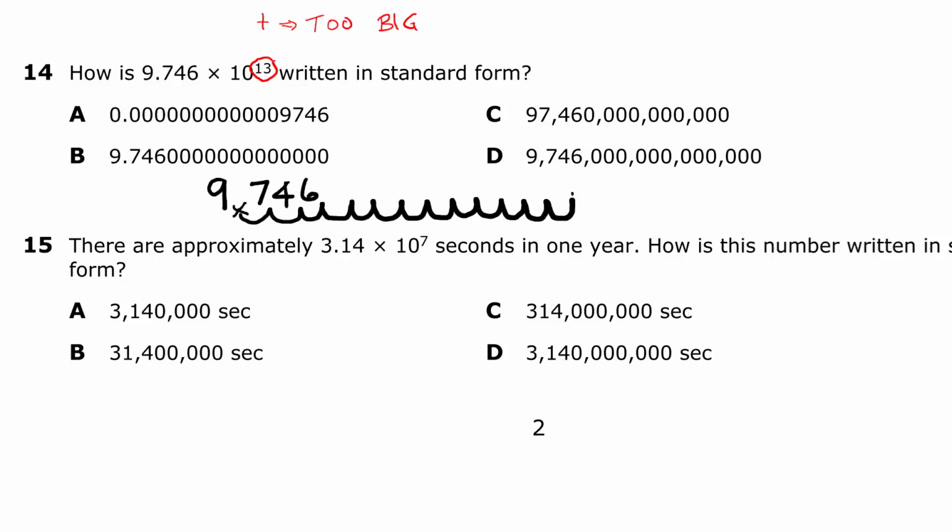So I will fill in the empty spots with zeros. And if you notice, I'm going to have 1, 2, 3, 4, 5, 6, 7, 8, 9, and 10 zeros, followed by the 6. So 10 zeros followed by the 6. So that is going to be the correct answer. So C is going to be my correct answer.